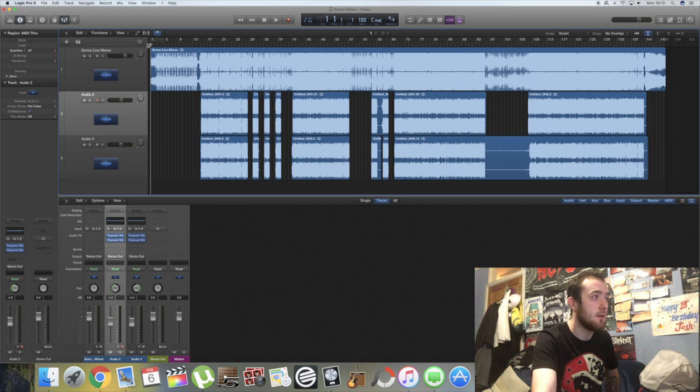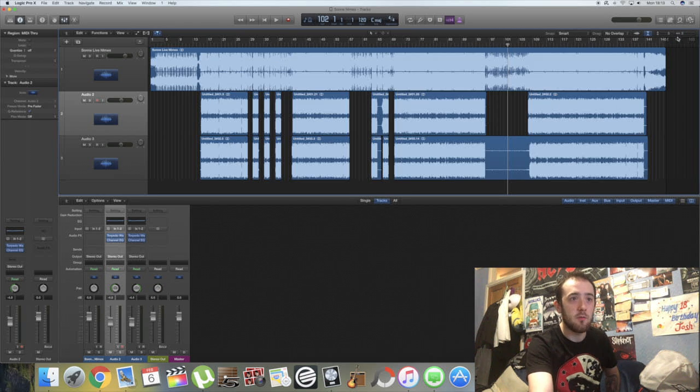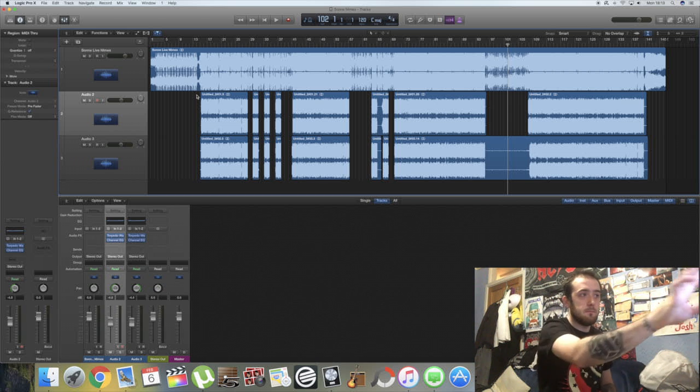If I zoom in, you can see bits where the amp's making a bit of background noise, but thankfully it's nothing too bad, hence why I've left that bit in. When you record, the main thing I would recommend is your tracks.